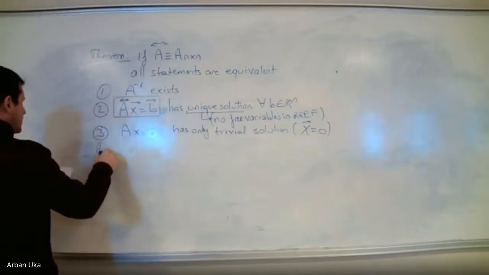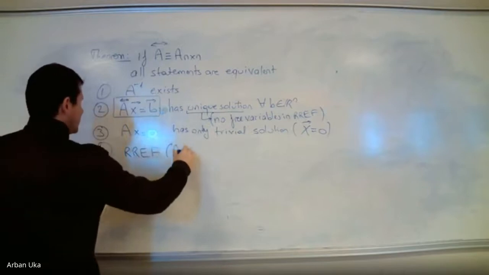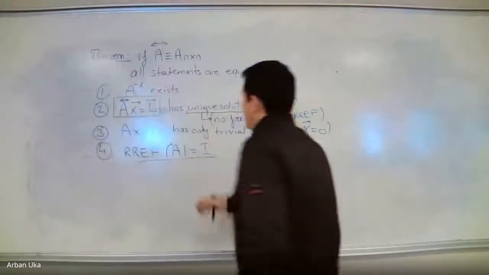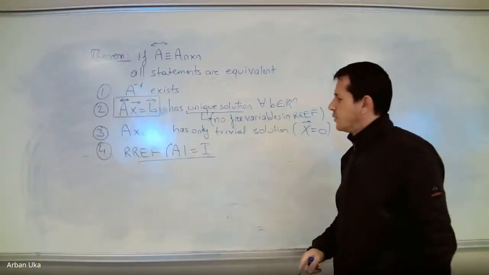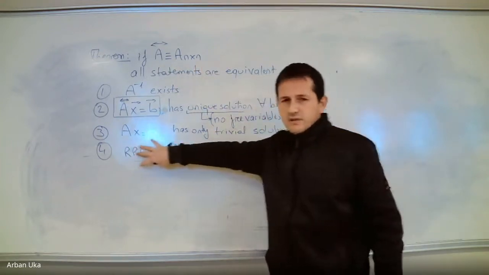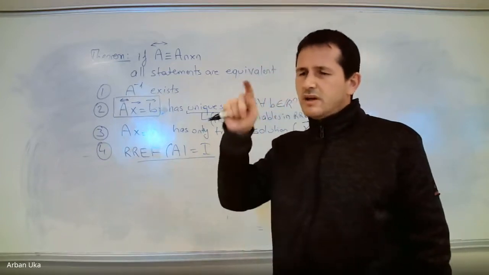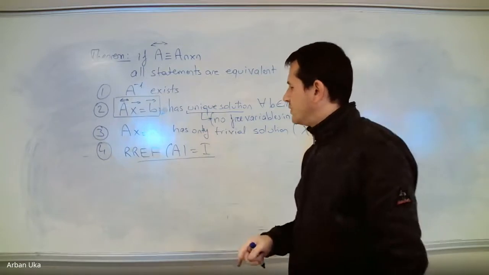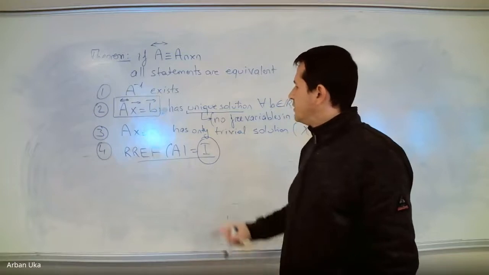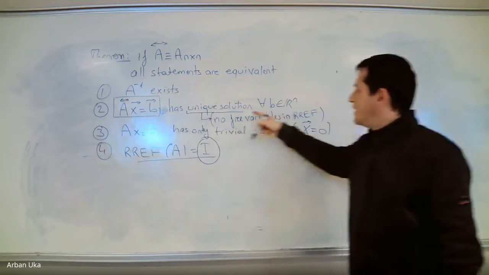And the fourth case is that the reduced row echelon form of A is equal to the identity matrix. Okay, this is the fourth statement. Now all of these are equivalent. Again, what do you see from here? If A is a square matrix and we know only this, let's say you are in the exam, you have a matrix, you try to produce ones at the beginning of each row. You simplify it as much as you can, and finally, if you get the identity matrix, this means that the inverse exists. This means that AX is equal to B has a unique solution.